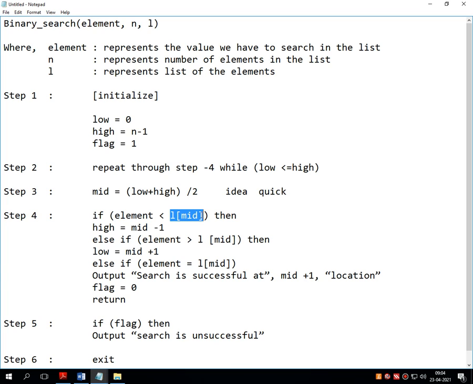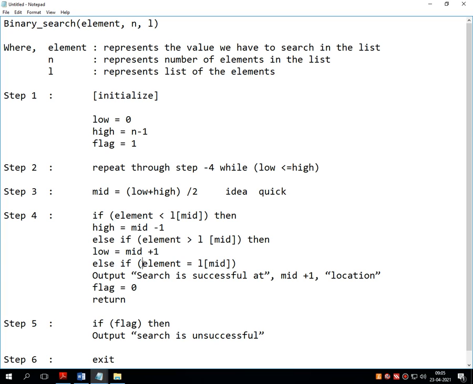That means the search element should be on the left hand side or on the right hand side. For searching the particular element on either the left side or the right side, this particular decision making statement will work. For the left side, it decreases the value by 1, and for the right side, it increases the value by 1, for high as well as for low.